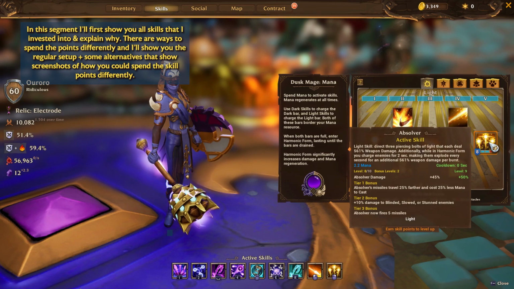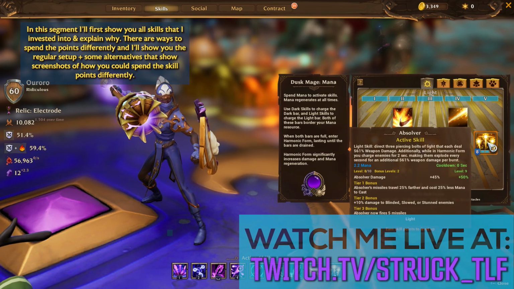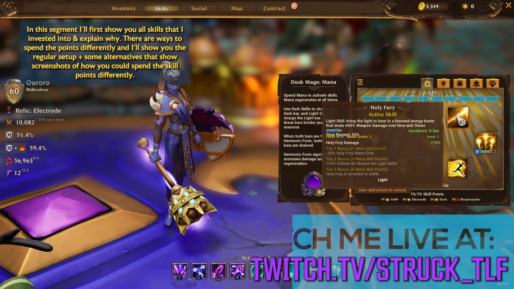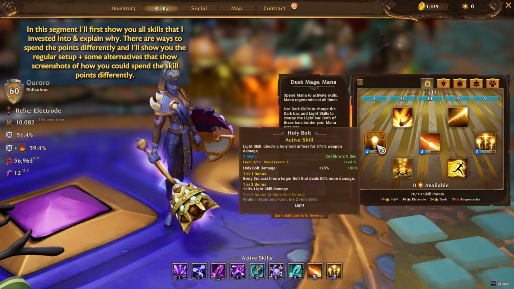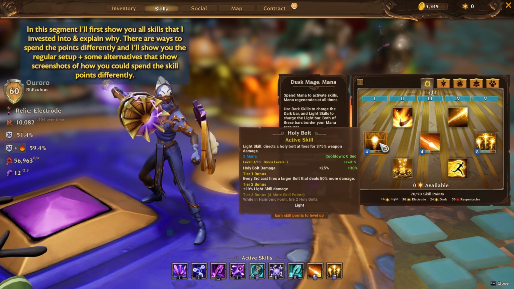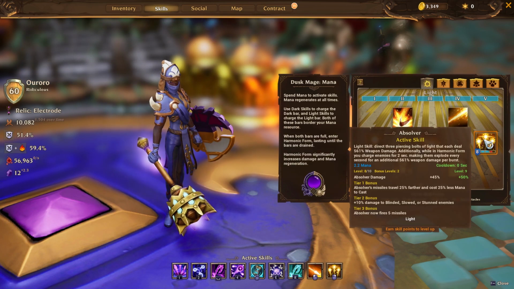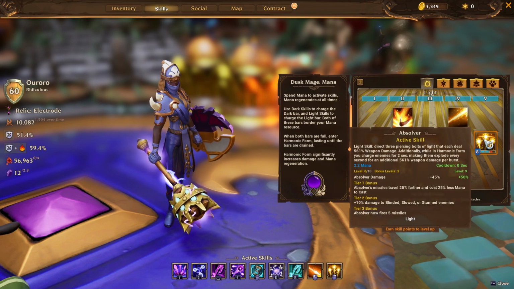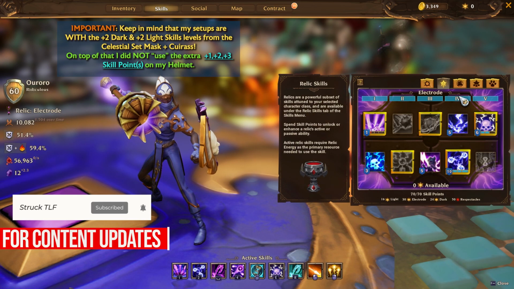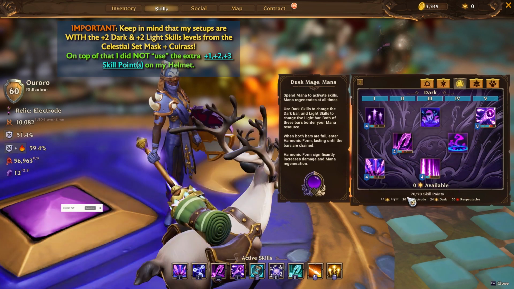You don't have to go 8 points Absolver, but for this build I would strongly recommend doing it with Absolver. If you don't like Absolver, you can go Radiant Blast or Holy Fury or even Holy Bolt, maybe using Arc of Light. I would put 4 points into Light Spear, 4 points into Holy Bolt to boost the damage of Absolver, and 8 points into Absolver. If you want, you can even put 10 points into Absolver to over level it. It's actually doable. So let's move on to the dark skills.